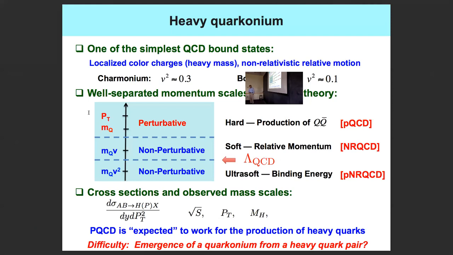The difficulty is really the emergence of heavy quarkonium from a produced heavy quark. That part is non-perturbative, but depending on the process, like elastic exclusive, inclusive, or semi-inclusive, we all have to worry that the hadronization process may interfere with the production process. Because the initial hadron can have a spectator, and the spectator may interact with the hadronization process by exchanges of gluons, then you can break the factorization. Those are the issues we have to deal with.